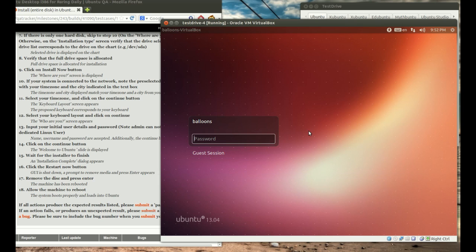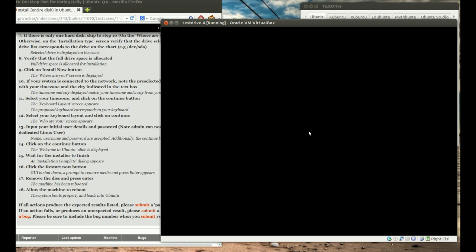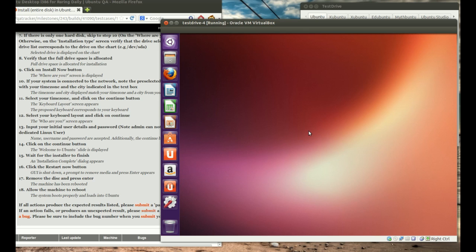Finally, the machine reboots and it properly loaded Ubuntu, which is excellent. So we've just performed our first test case.